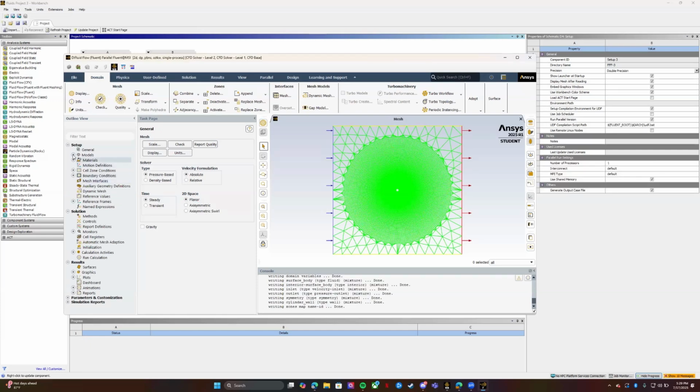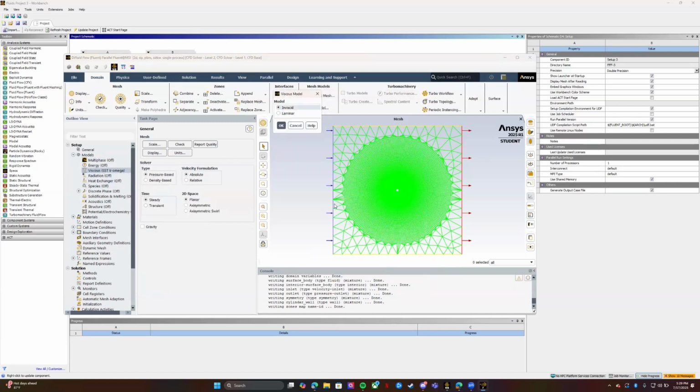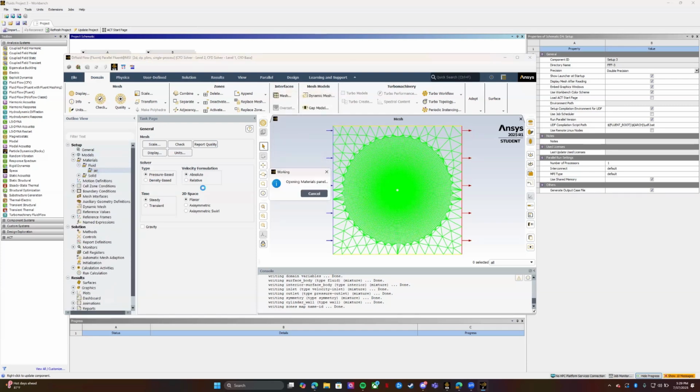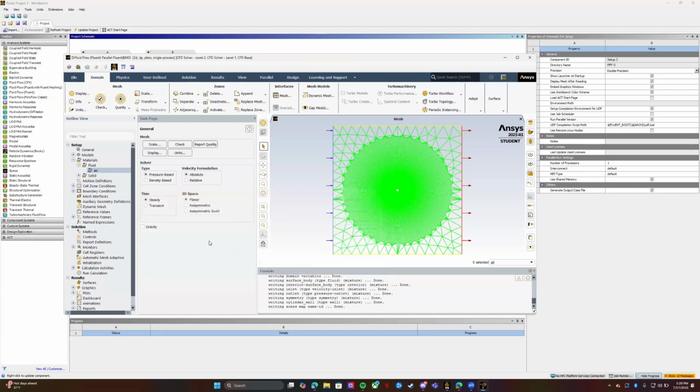As with every case, we're going to go straight to our model and we're going to go to the viscous. We're going to switch it to inviscid since this is the type of flow we want. There we go. Go ahead for air. We're going to use a density of 1 because it's inviscid flow. We don't have to worry about that viscosity because essentially we'd have a very, very small Reynolds number.